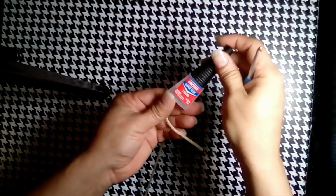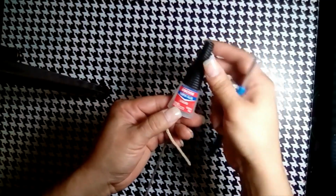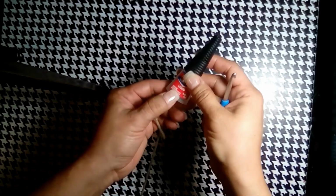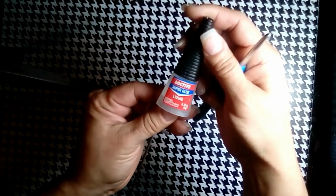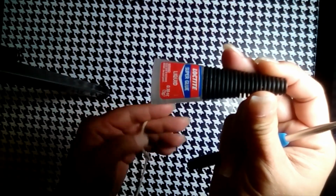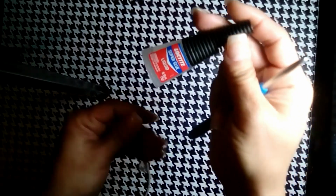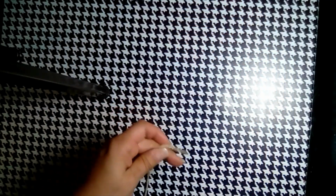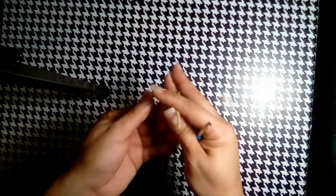Okay, so I forgot to mention that we are going to need some super glue. I tried to use fabric glue for the eyeballs. I don't know what I was thinking, but it didn't work. So I did obtain some of this Loctite. Not sure if you can see it. I got it from Walmart for a couple dollars. I think it was under $3, but that worked pretty good as far as gluing those plastic eyes.